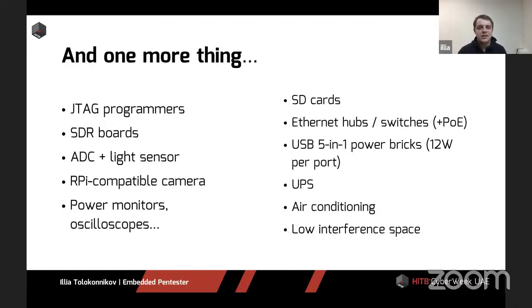Uninterruptible power supplies are definitely not a requirement when you're just starting. But when you unlock the ability to run some tests that take a day to even a week, you don't want some random blackout to interrupt that testing process. And blackouts sometimes happen, so you kind of need to think about those if you start to scale.